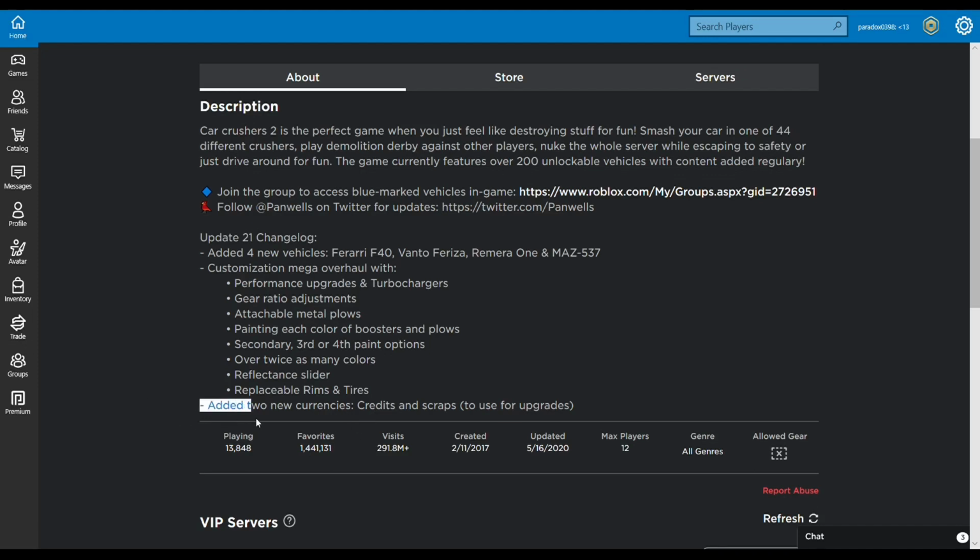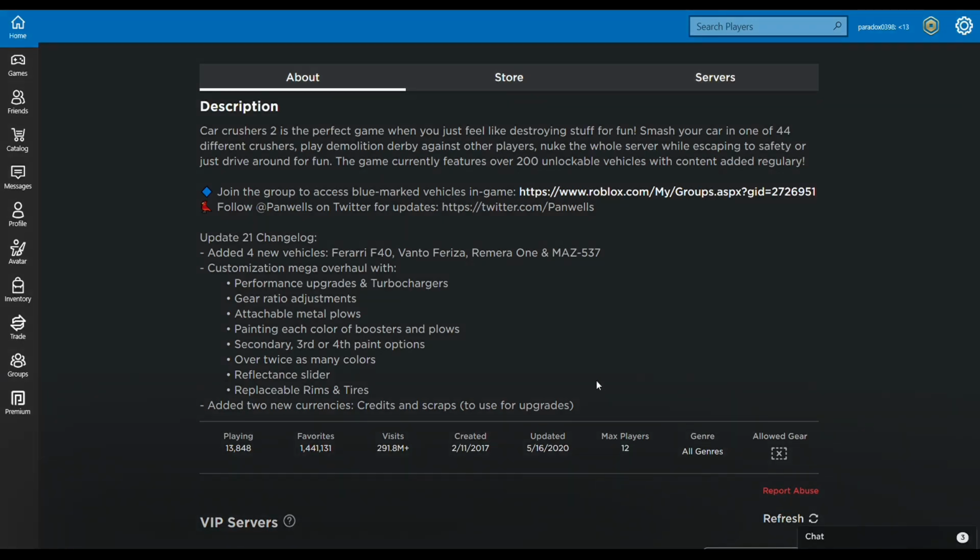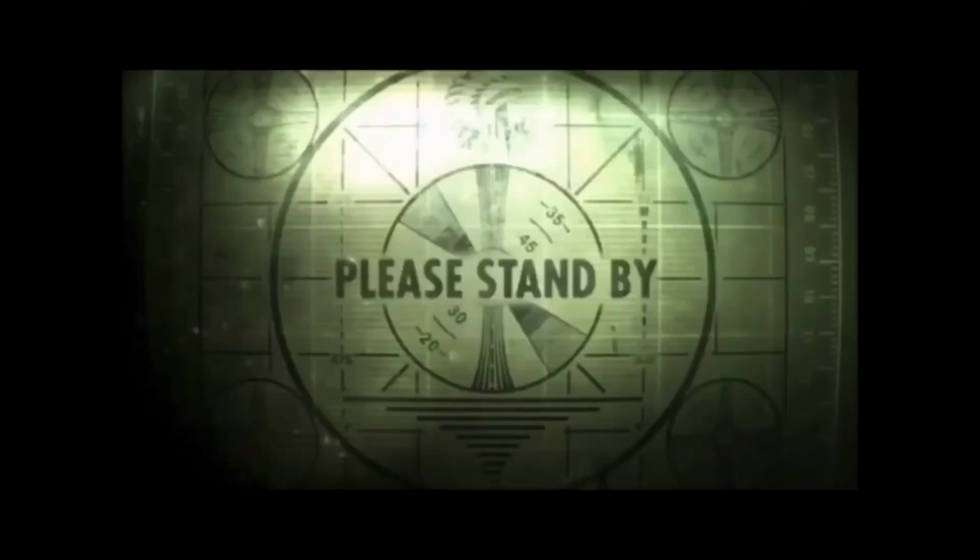And they have added 2 new currencies, credits and scraps, and those are to use for the upgrades such as the plows and all of that kind of stuff. So I lied, you cannot use the credits or the scraps on underglow. Underglow is for Robux, at least as of right now, and credits and scraps are only for the rims, the tires, and all of that stuff. I'll get into that later, but you can't use credits or scraps on underglow.